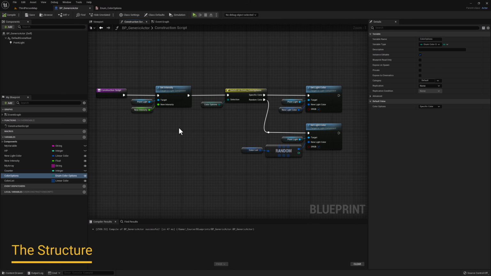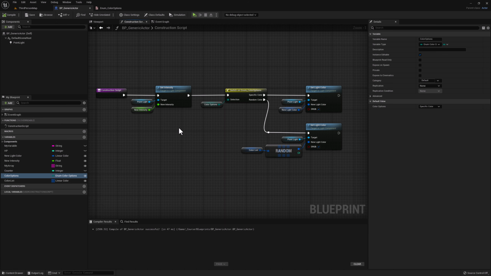The next data type we want to look at is called a structure, or struct for short. A structure is a way of grouping related variables in one place, and those variables are called member variables. But unlike arrays, like we saw in the previous lesson, a structure can contain many different data types within it. So for example, you could have a boolean, a float, and even an enum inside a single struct.